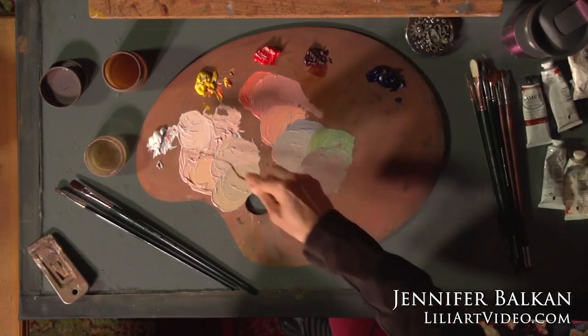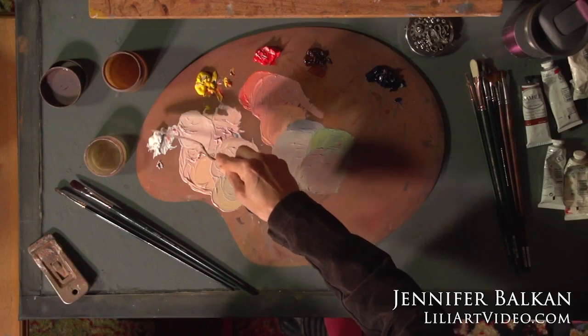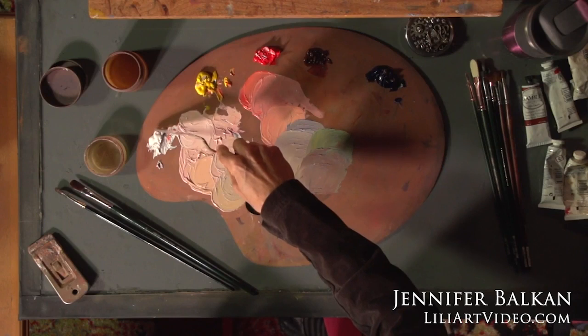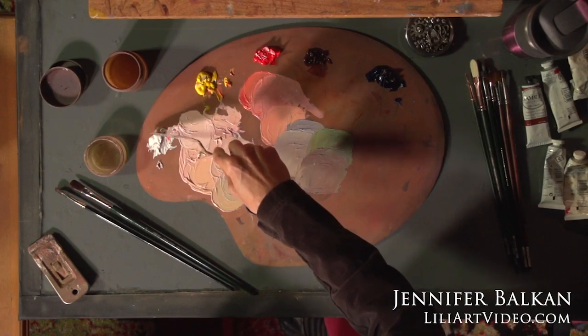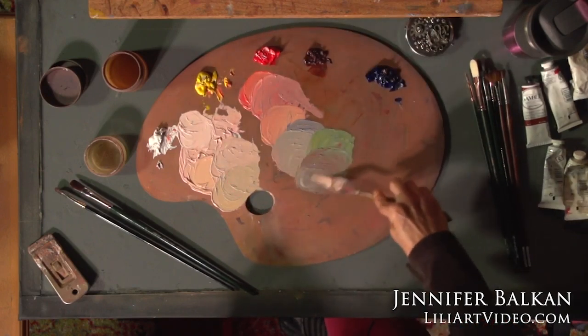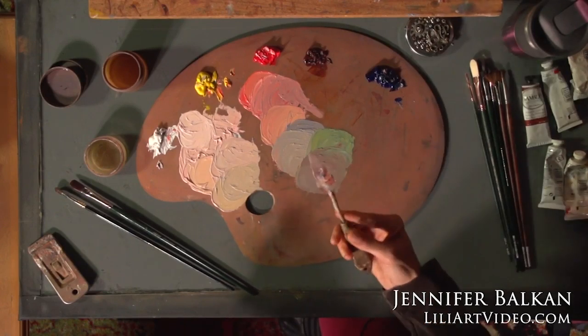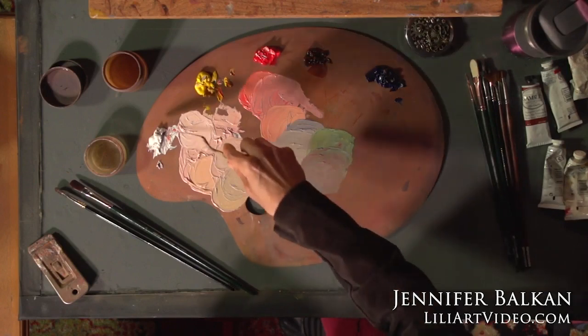I've been told that my palette at this stage looks like a makeup counter, like at the mall, which I think is sort of a compliment, because they always look very yummy to me.